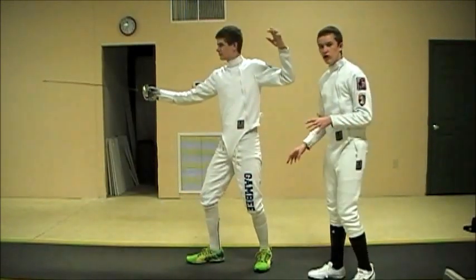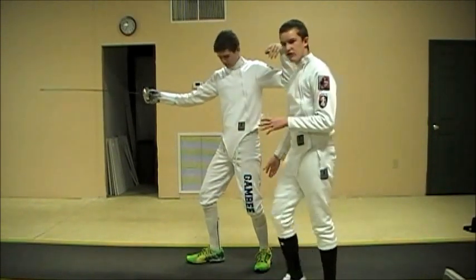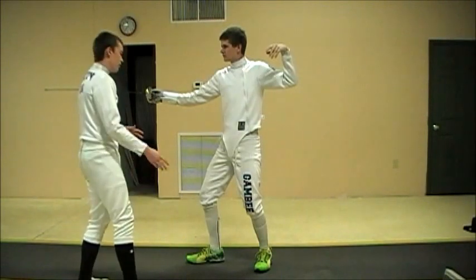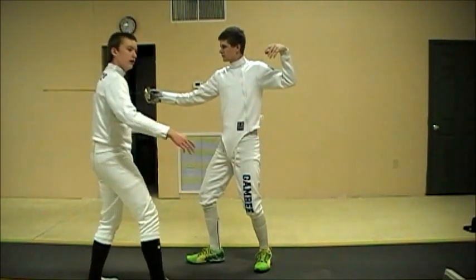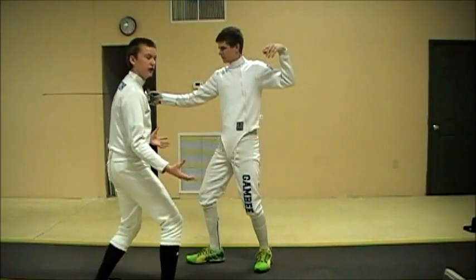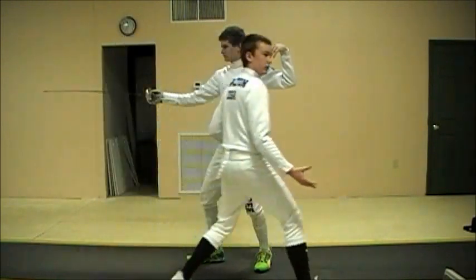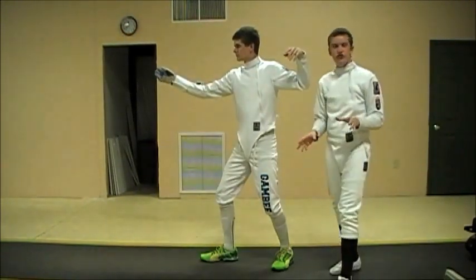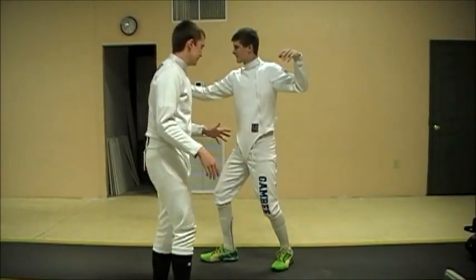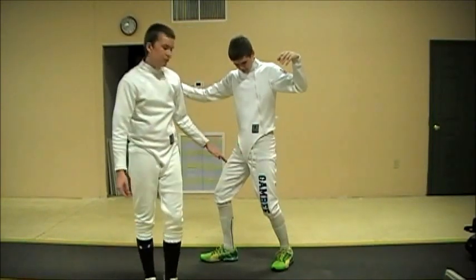In your en garde, you want your knees just slightly bent to have the stability you need not to get off balance while you're fencing, but also so you have mobility. Right here, you have a lot of stability, but not a lot of mobility. If you're standing up, you're all over the place, but you can move really quick. To reassure that you have the bend in your knees right, you should be able to look down onto your knee and not be able to see your back foot.